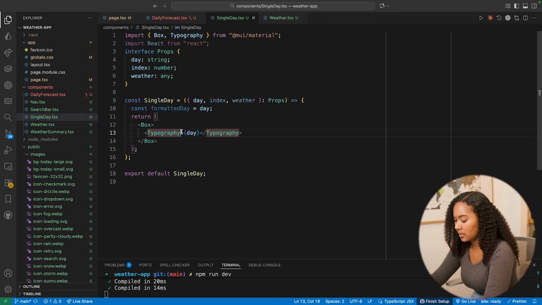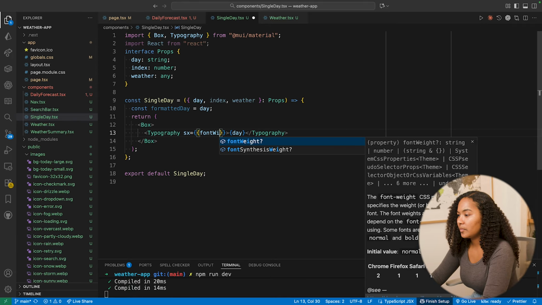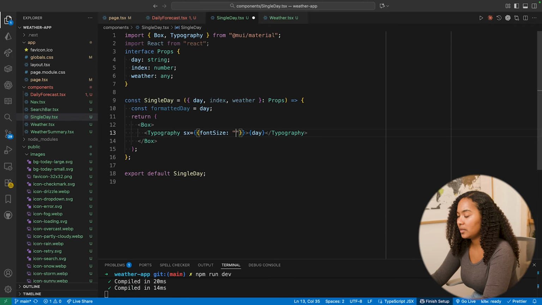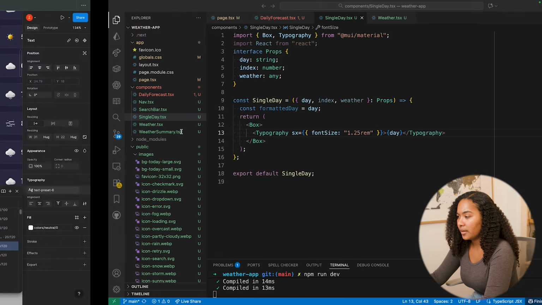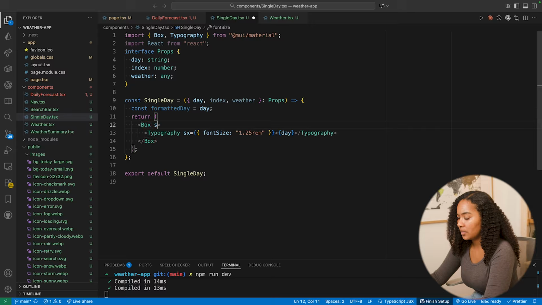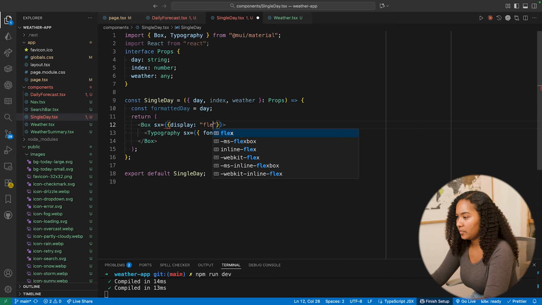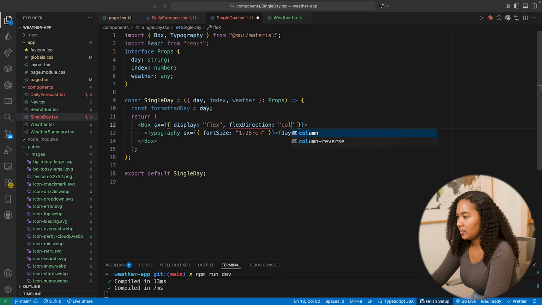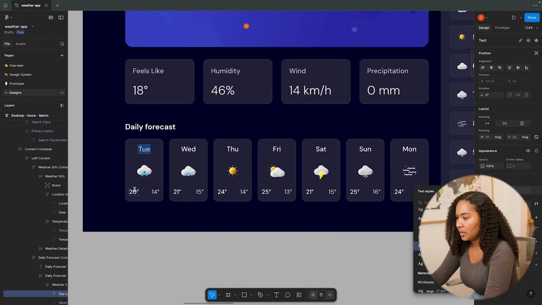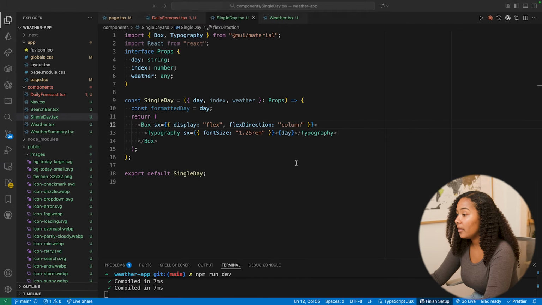Font size 1.25 round. And then we'll have the emoji. And then we have the high and then the low.